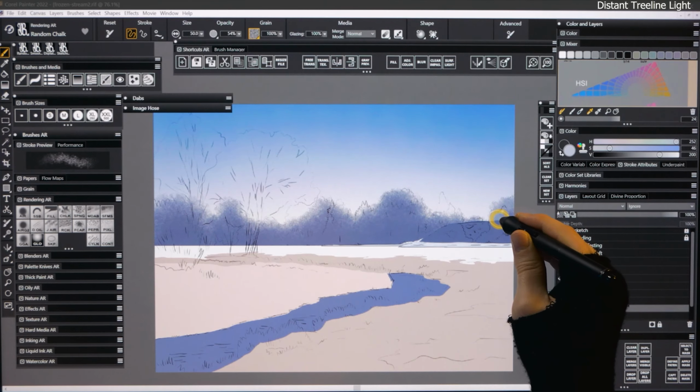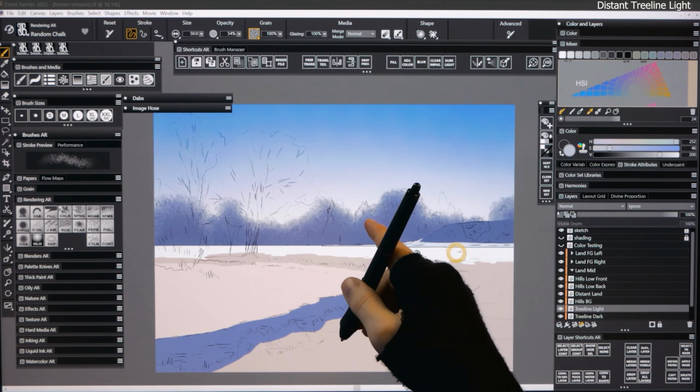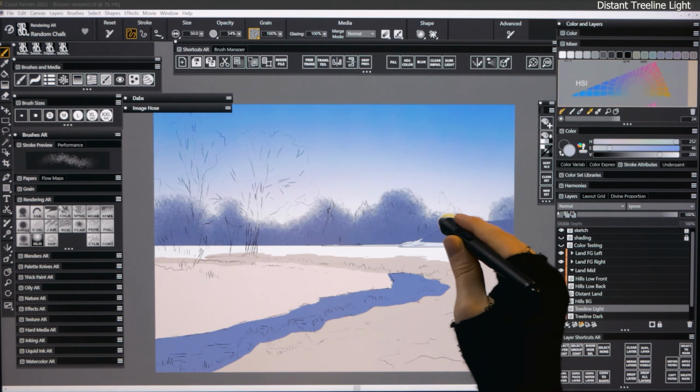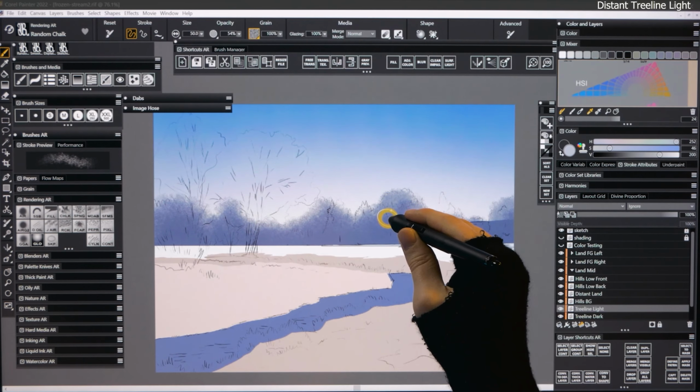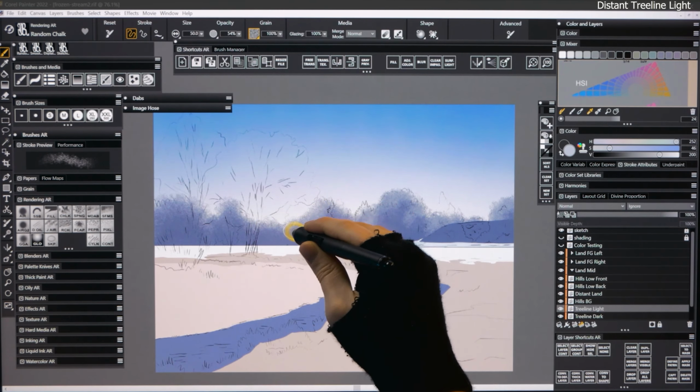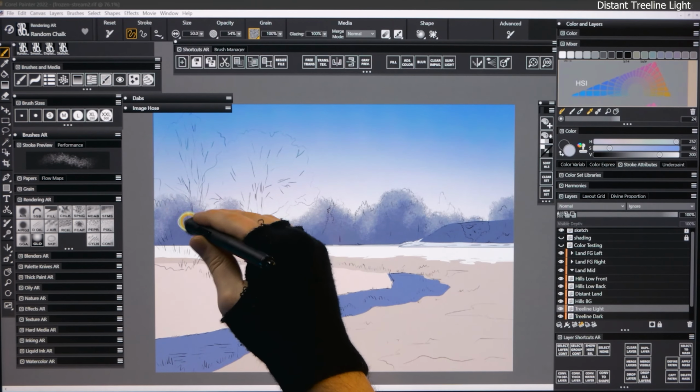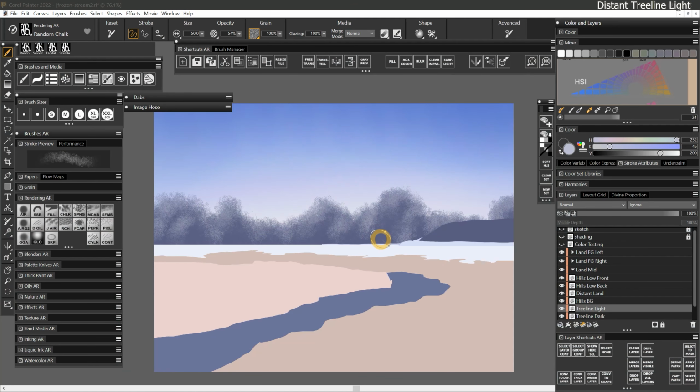Don't cover the whole tree line, skip some areas where there are different types of trees. And favor the left side so the right side of the trees appear in shadow. This will help the trees look like they have some volume rather than appearing flat. Don't go overboard on the details here. Detail is another tool you can use to give the illusion of distance. Add less detail in the background and more detail in the foreground.